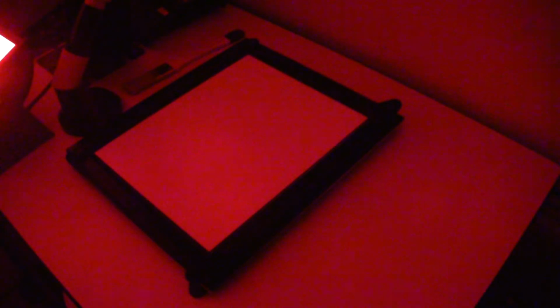Okay, so we're going to lift this up. We're going to put this in here. And then I'm going to take this board, like so. We're going to use this to expose. And we're at F11. Good. So that's 3 seconds. 6 seconds. 9 seconds. 12 seconds.